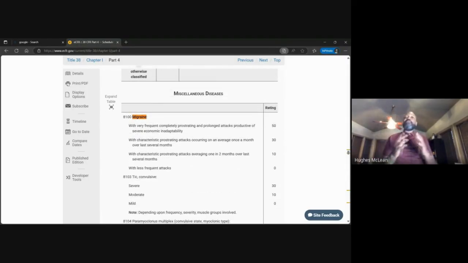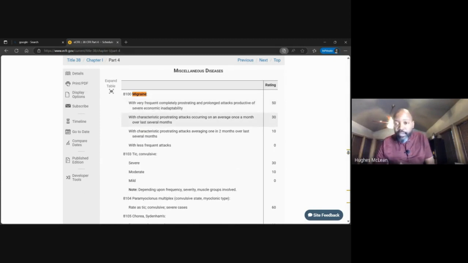Easy peasy. The rating schedule is like the teacher calling you the night before you have to turn in the paper and telling you, hey, look, this is exactly how I'm gonna grade the paper. Sending you an email letting you know exactly how. That's what the rating schedule is. Look at this, 50%, here you go. 30%, here you go. 10%.